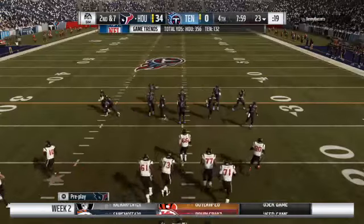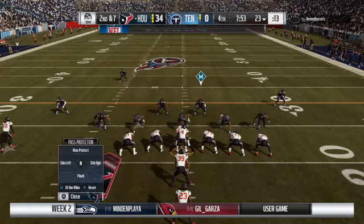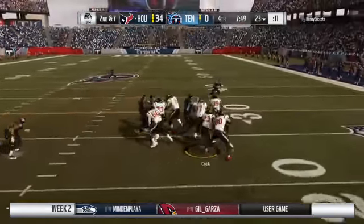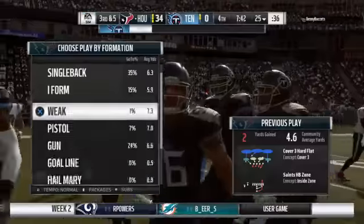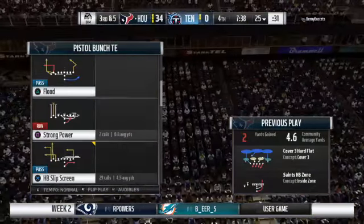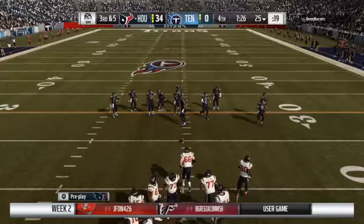Now 2nd and 7 from the 23. Cook. And he'll take this one up close to the 25-yard line. Call it a gain of a couple, and that's going to leave them with a 3rd and about 5. Bottom line, they want to keep this clock rolling, so they'll take that one right there. They just want to keep falling forward, and they want to put the onus on the big fellas up front in order to bring this one home.